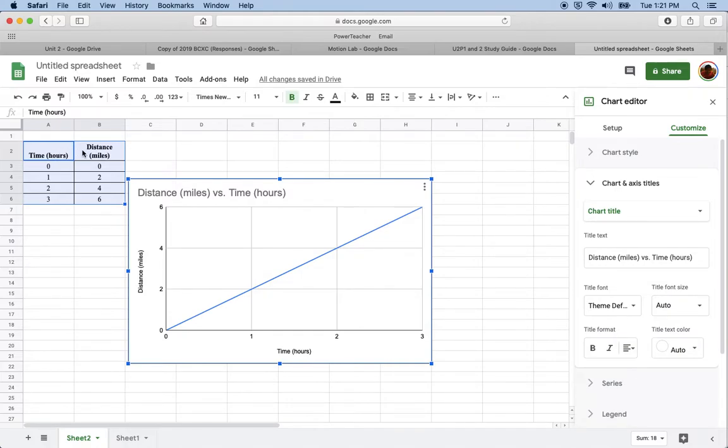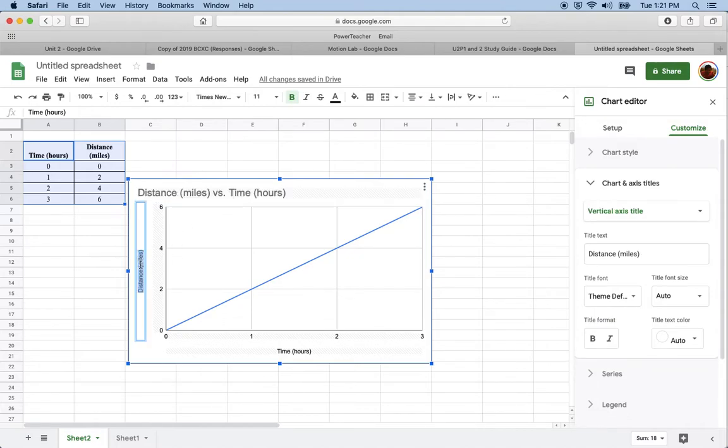So if I include my headers right here, it automatically creates my chart title, it creates my y-axis title, and it creates my x-axis title. It's already there. If I don't include this, it'll be blank, and it'll be your responsibility to include all that information in here. Now, you can do it one of two ways. I can click in here, and I can edit stuff from here, right? I can click on it, and I can actually do that.